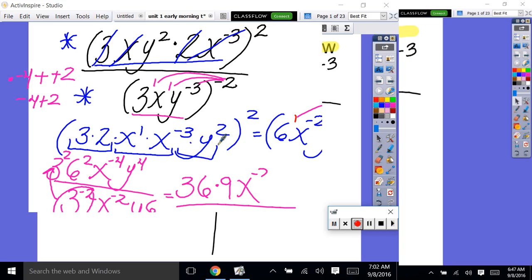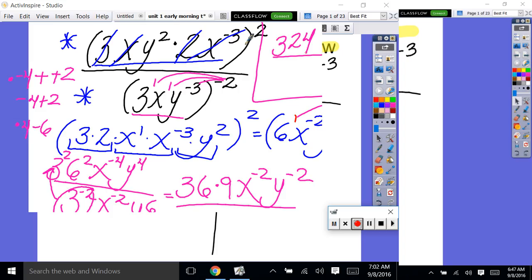Does everybody see how I use properties of exponents to have all my x's get together? Yeah. Now 4 minus 6 is negative 2, right? For y's, 4 minus 6 is negative 2. So we have y to the negative 2. Now you'll look and say, okay, am I simplified all the way? No. What's 36 times 9? 324. So I'm going to draw a line again. Sorry, over here. So this is going to be my final answer. 36 times 9 is 324. Isn't that on top?